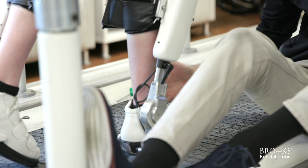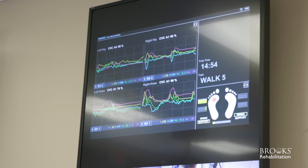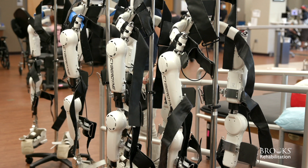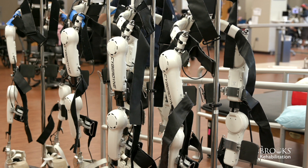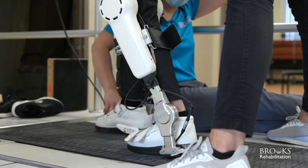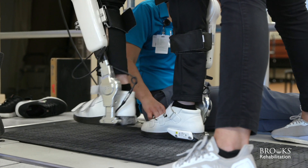HAL can pick up those micro signals that are sent down through the legs. We also can adjust the amount of signal that the robot is taking in. Meaning if you're having a co-contraction — meaning your leg is trying to bend and trying to push back at the same time — we can highlight which signal we actually want to highlight at what phase of walking. This allows the patient to have the most perfect practice and allows efficiency in their overall walking program.